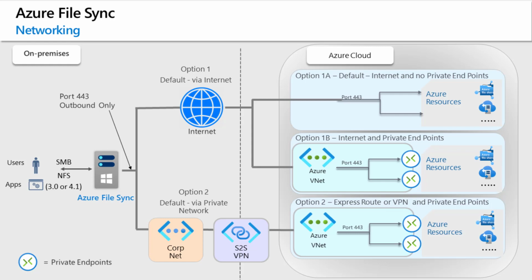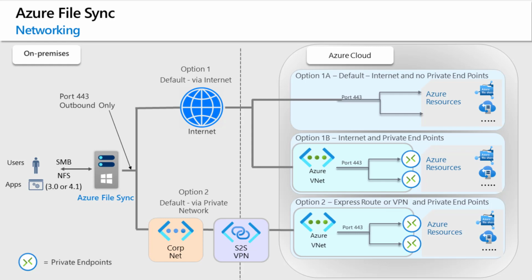To set up and use Azure Files and Azure File Sync with an on-premises Windows file server, no special networking to Azure is required beyond a basic internet connection. By default, it will work across the public internet using public endpoints. This is shown as option 1A in the diagram. With this configuration, you could optionally configure firewalls to allow only traffic to those public endpoints, but those public endpoints are shared with other Azure customers.